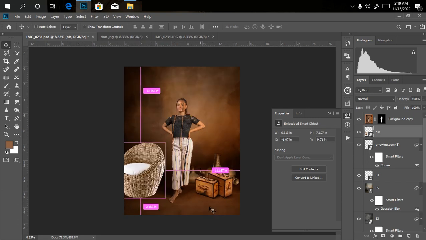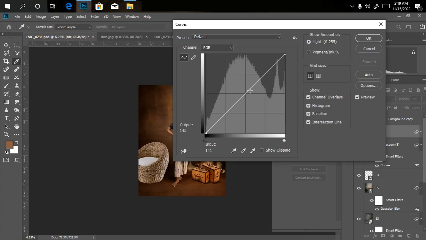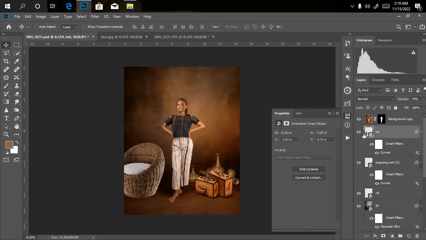But the issue I'm having right now is the chair does not come with its own shadow. So let's create a little bit of shadow for it. But firstly, let's reduce the opacity of this chair. Let's bring it down so that it can blend in a little bit, which is okay like this. And also it's too bright somehow, so reduce the brightness by pressing Ctrl M. So we'll bring it down, which is okay this way.